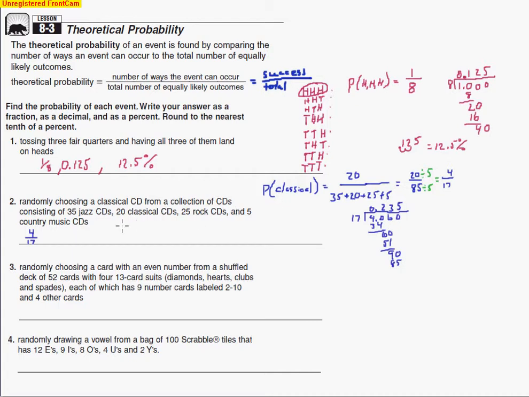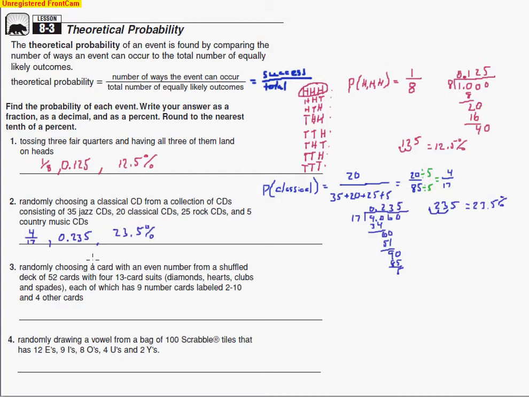So we'll say that it's 0.235, 235 thousandths, because I think they say round to the nearest tenth of a percent. So we'll leave it there, because I know the next number is going to be small because it's a 5 left over, so it's got to be 4 or smaller. So we move that decimal over 2 spaces, changes it to 23.5%. So there it is, 23.5%.